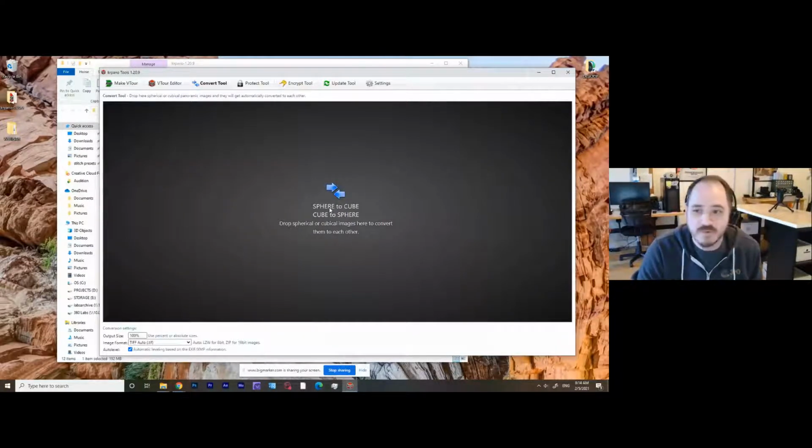but I like to use it for 360 video because oftentimes I will export a TIFF from Premiere when I need to do like a clean plate, and I'll drop it in here so I can get the cube faces so I can easily look down and see the tripod without having to have the equirectangular distortion.